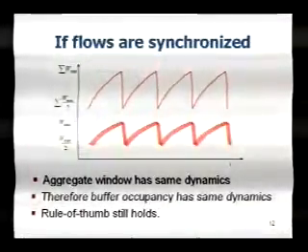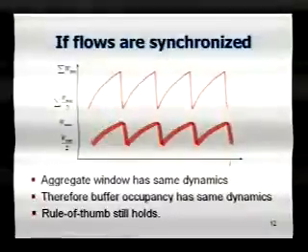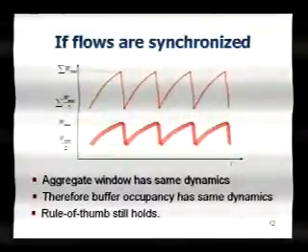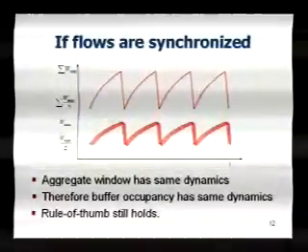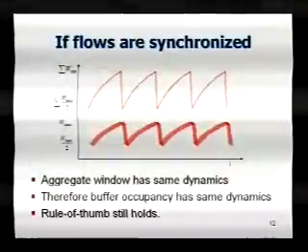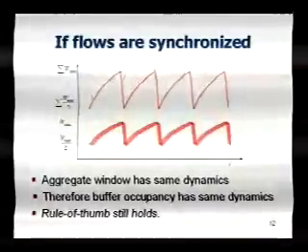If the flows are perfectly synchronized, we basically have small sawteeth that add up to one large sawtooth, so we have exactly the same dynamics of the number of outstanding packets that we have for a single flow. We also have the same buffer occupancy that we have for a single flow, so the rule of thumb still holds. If flows are not synchronized, it is more complicated. Here we have at the bottom shown 2 flows that are not synchronized, so basically we now have a slightly randomized sawtooth. And for the sum of these randomized sawteeth, what we expect to see is some kind of statistical multiplexing.